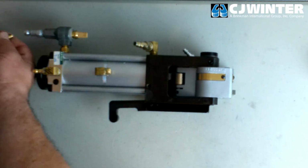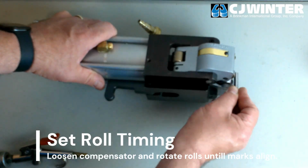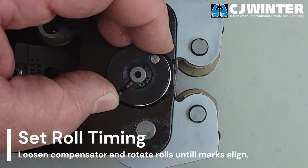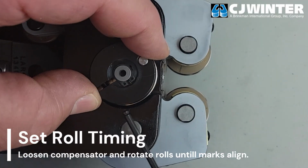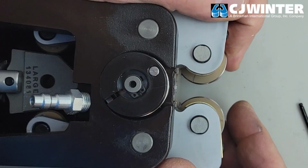The gauge pin should fit snugly between the rolls, but still be able to be freely inserted and removed. Once the rolls are installed and the spacing is set, we'll verify the timing. Observe the pair of laser-etched timing marks on the thread rolls. Compare the marks and the offset between the two.